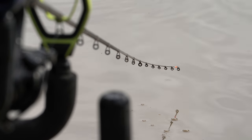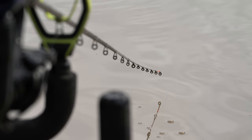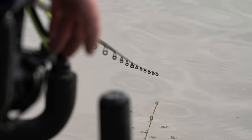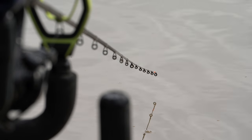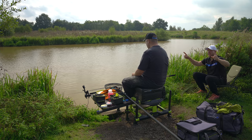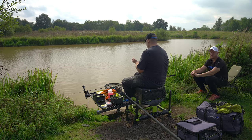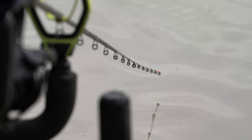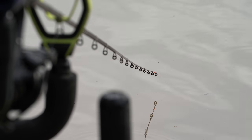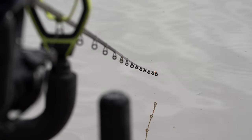So that's a liner when it pings off something. But that's my next port of call. Like that, mate. See that then? That's been on. I'm convinced that's been on, and it's just been able to shake it off because my upline's too long. It's on there somewhere. Yeah, I'm convinced. Definitely. Do you know what I mean? Some of them might not be, but some of them are.